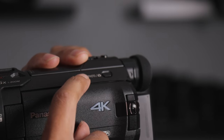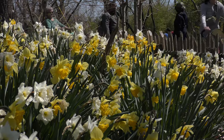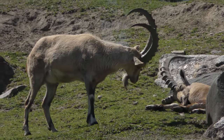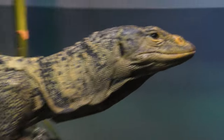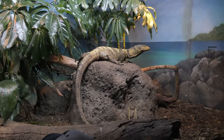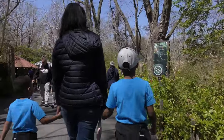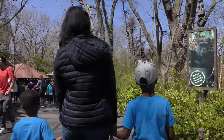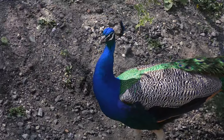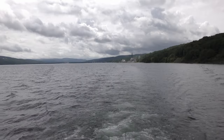This is how I'm using this camcorder — mostly for family functions and things like that. If you're solely shooting video and need something that gives you clean images and is very easy to use without a lot of fuss, camcorders are still great for that, especially this one. How many of you are still using camcorders like this? Which one are you using, and how are you using it? Go ahead and put that in the comments below.